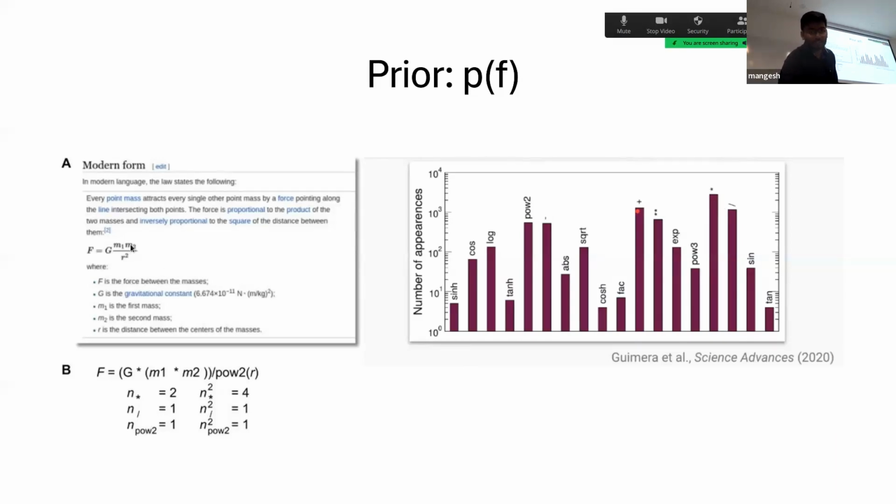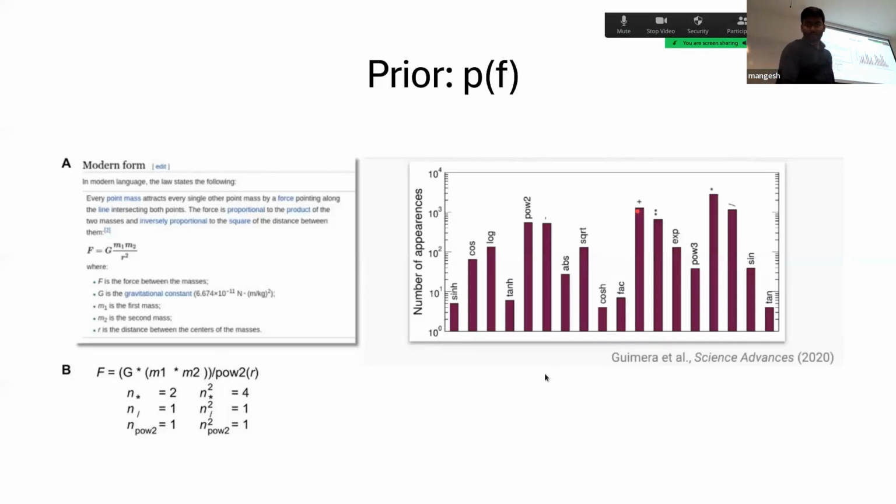As you can see, even in this one, there is multiplication here. Then there is addition, power, and everything.